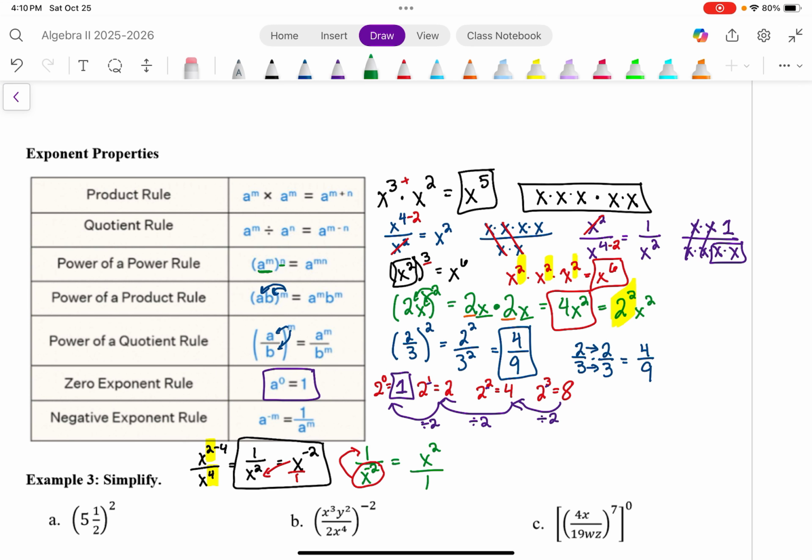Okay, that is just a quick explanation of all the exponent rules. I went really into depth, so if you're watching this, it's probably because you were not in class. I wanted to make sure that I was very thorough in case you had questions. If you still have questions, make sure you let me know. If not, hopefully this addressed everything that you were confused about with your exponent properties. In the next video, we'll go over the examples from the notes.